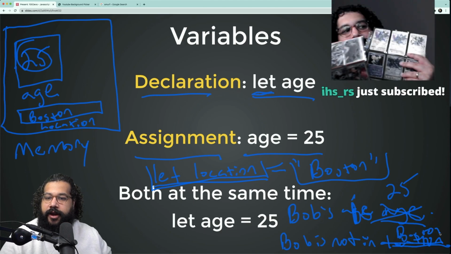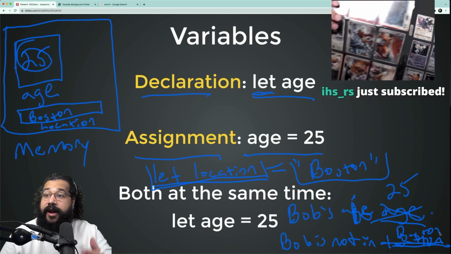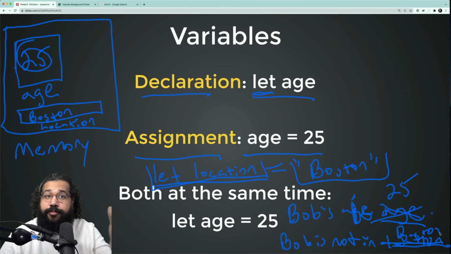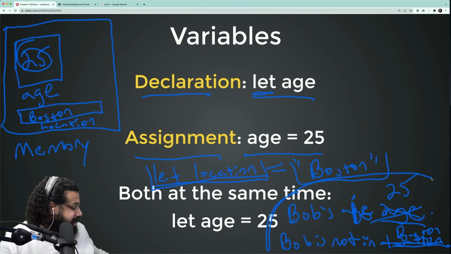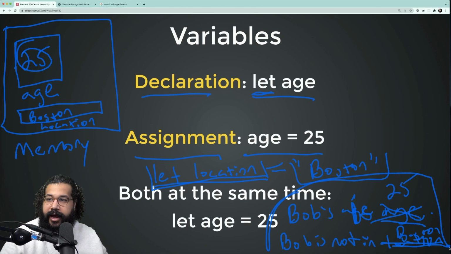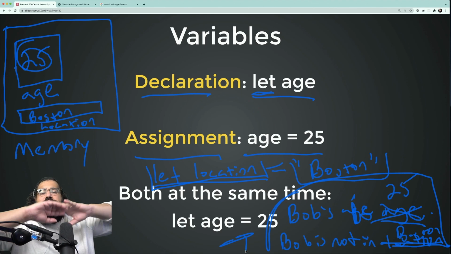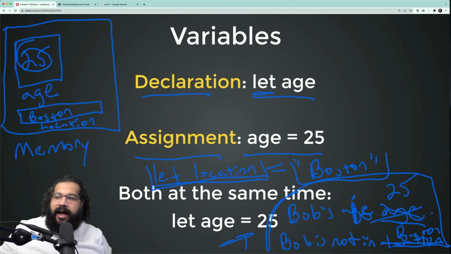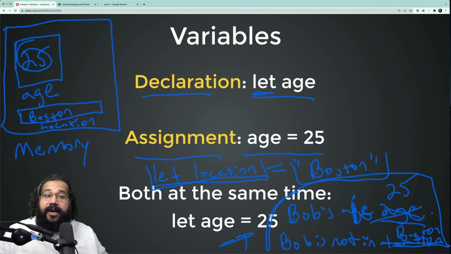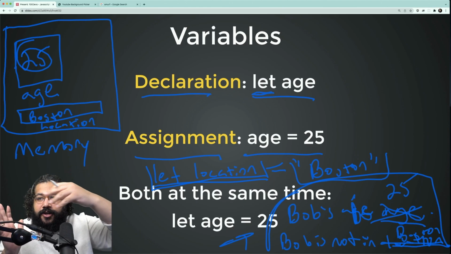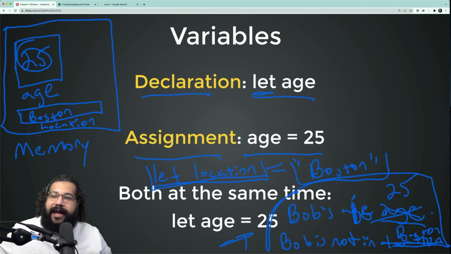All right. The beautiful thing here is that these different variables, this age, this location will be different for each person, but we could still have the same use. We could still say Bob is blank, right? Bob is not in blank. And we could change the age as they get older. We could change the location as their location changes, but our actual use doesn't have to change. And so the beautiful thing is that variables enable us to store values to use later on, and we can use them throughout our entire program. Sometimes we're plopping them into the DOM, sometimes we're adding to them, sometimes we're subtracting from them, sometimes we're reassigning them or changing them. So variables at a low level are just buckets that we put data into, right? And eventually we can reuse that data if we want.